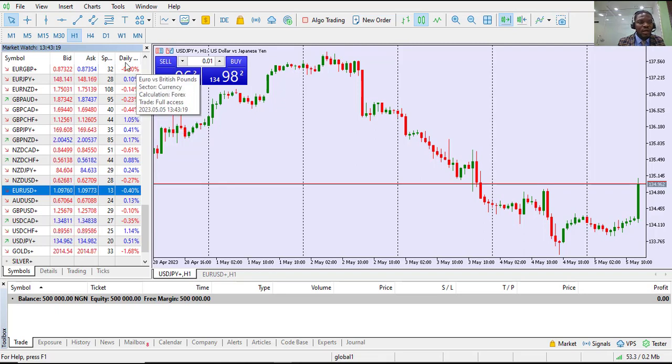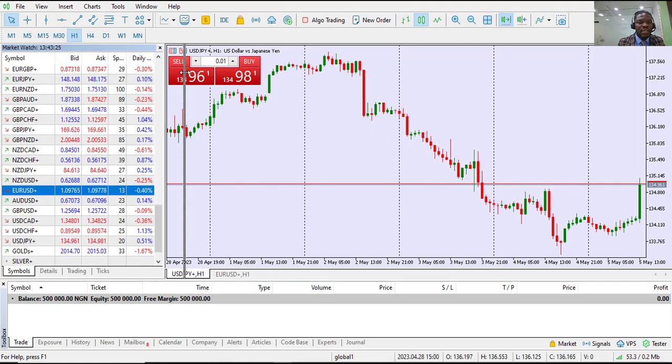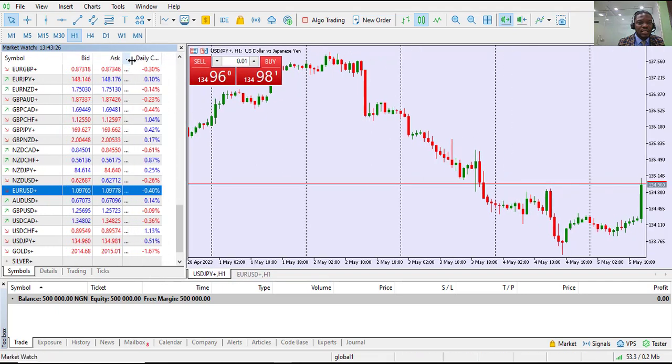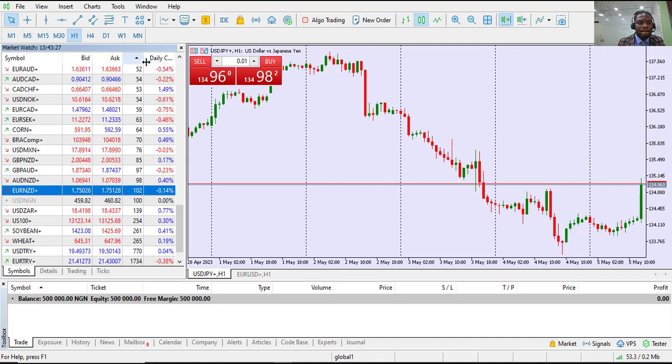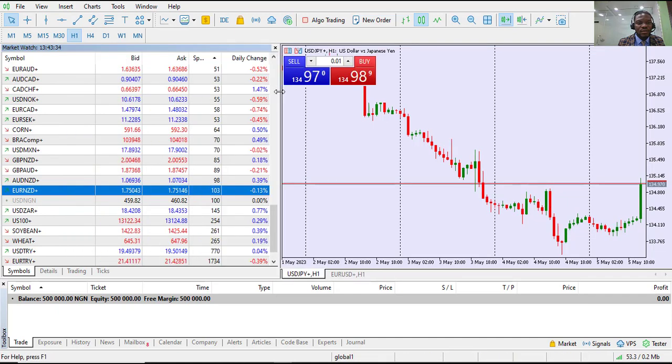Then, on this MT5, we have daily change here, you see daily change.